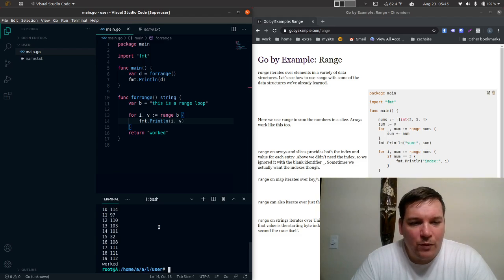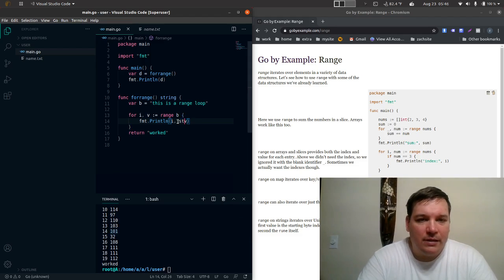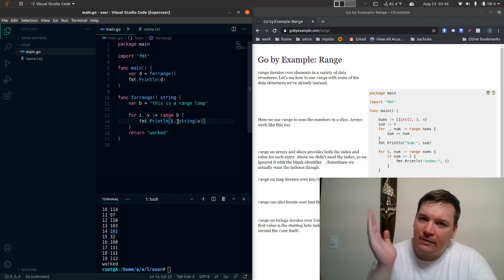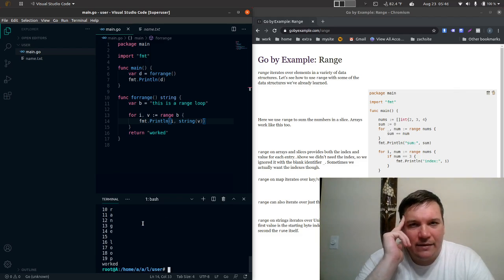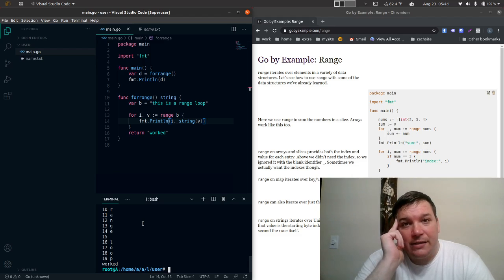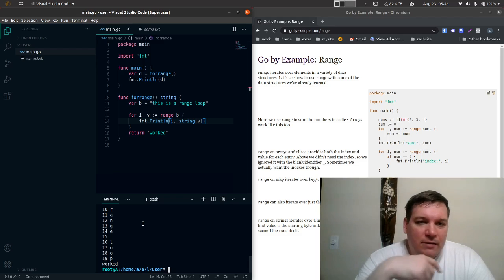But the thing is, we printed out the bytes, and these are the bytes of each character. So what we need to do is turn it into some kind of string, because it's again ranging through it. So we do this and we print it. There's the characters. I added it in there on purpose so that you get the idea of bytes and strings. They are two totally different things, yet bytes can make up strings and bytes can be converted into strings. So that's just a concept that needs to be understood.